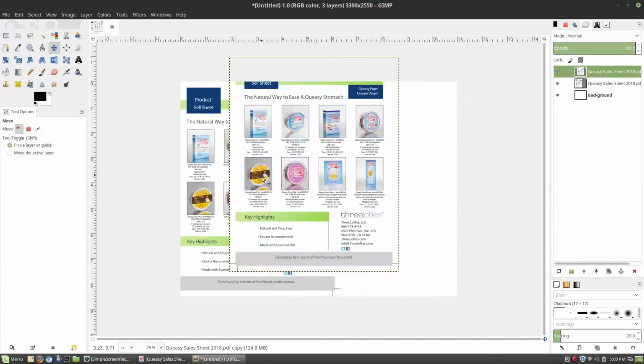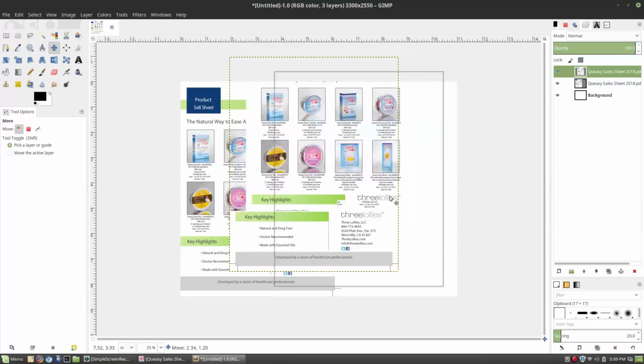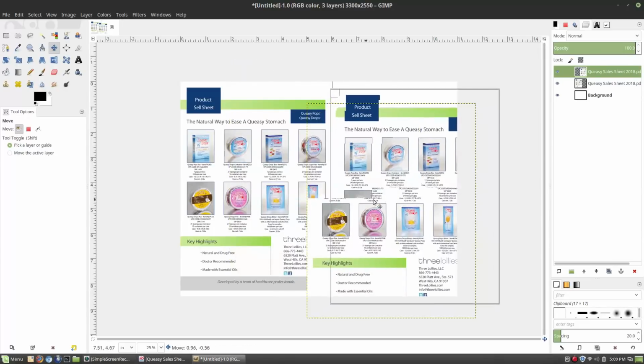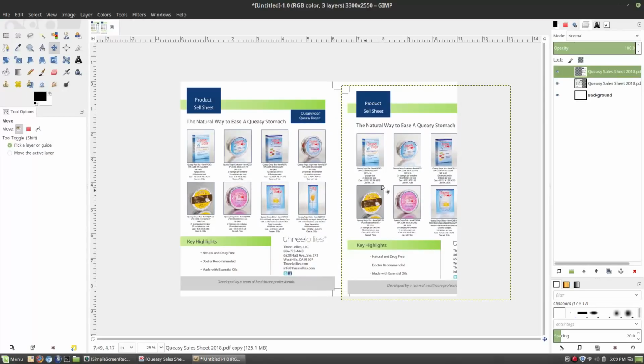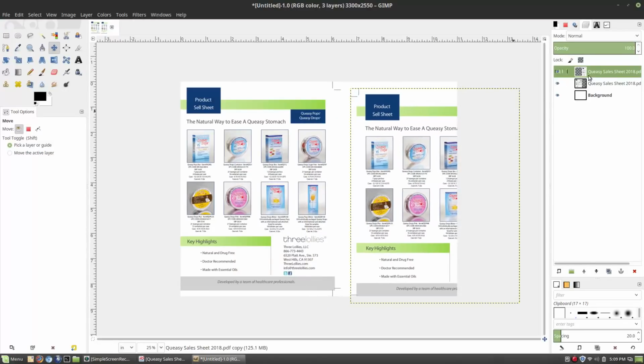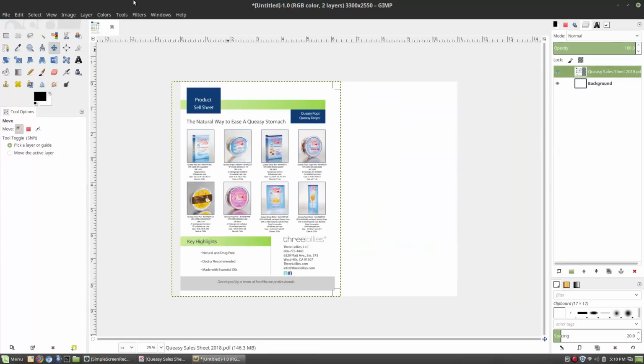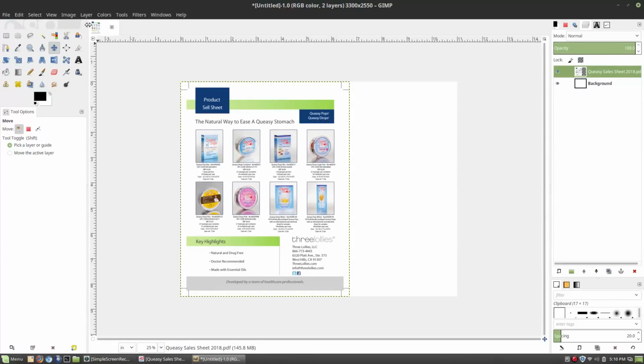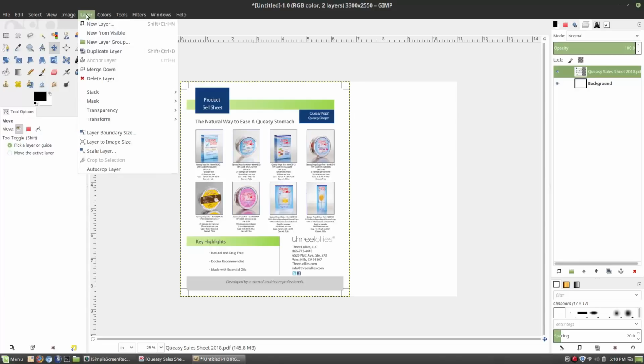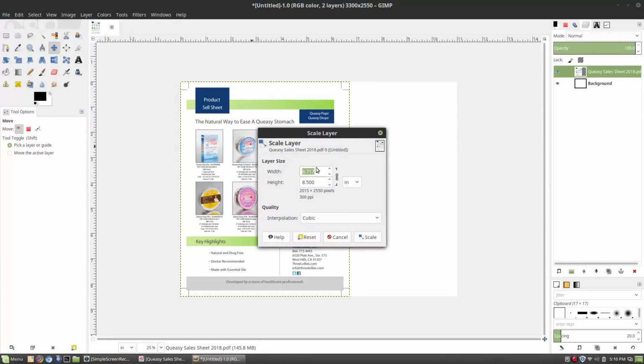It just seems weird to me that it looks a little bit bigger, but that's quite all right. What I'll end up doing is probably condense it down. In fact, let's just delete this layer here, and I'm going to scale this one down even further. So let's go to Layer, Scale Layer, and let's go with a height of 7.5. See what that gets us.